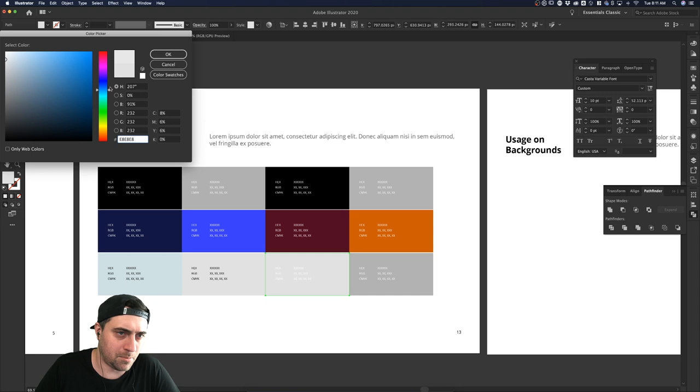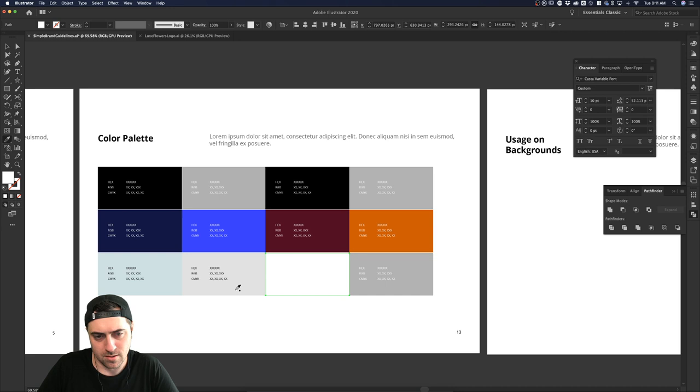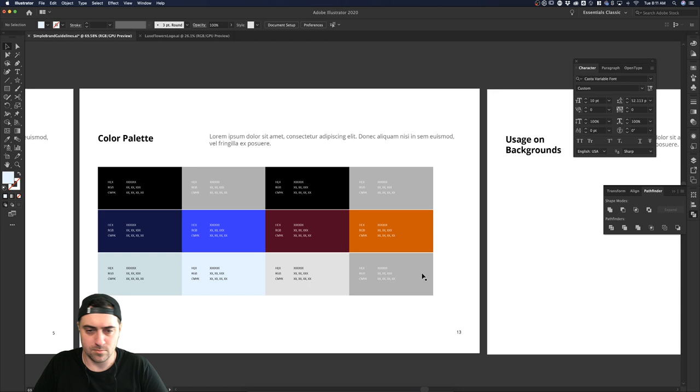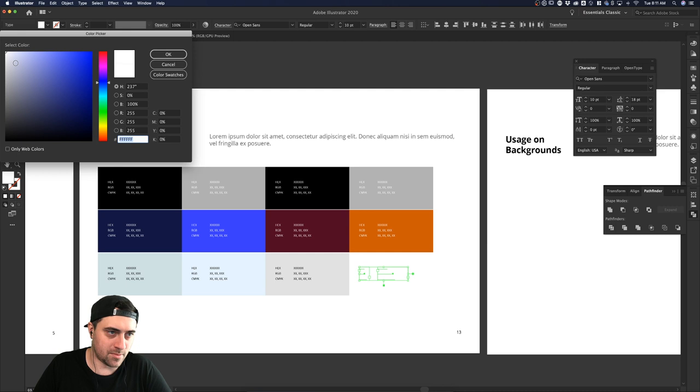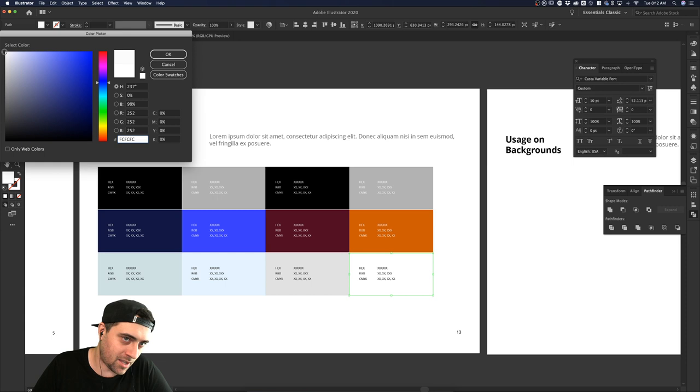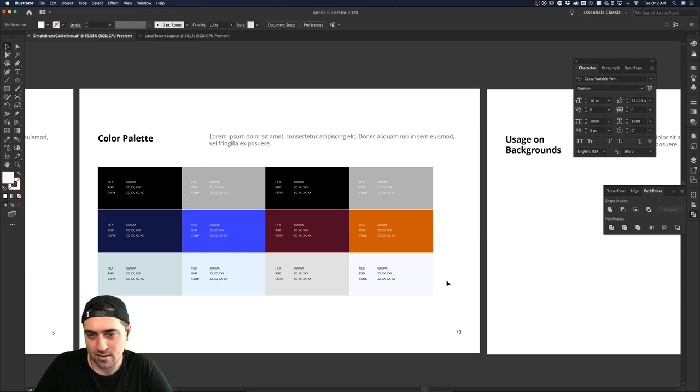See if I can pull in a little bit cooler, lighter. Let me grab this. And then we'll do maybe a white. You don't have to do a pure white if you don't want. Some businesses don't need it. It's nice to have a pure white for websites and stuff, but even then you can sometimes get off with a lightly off white. It just helps bring the whole thing together.